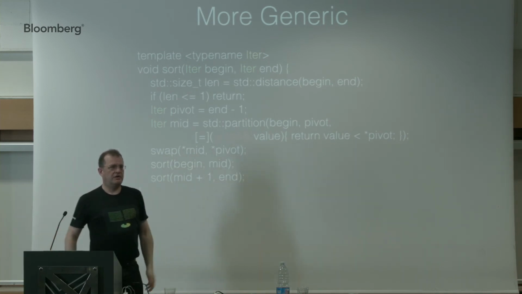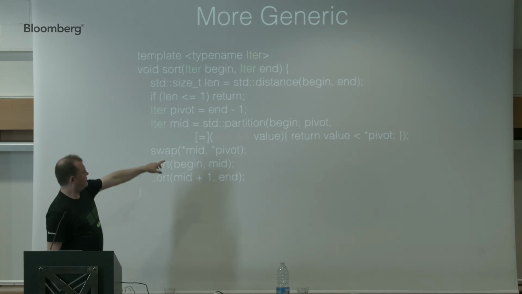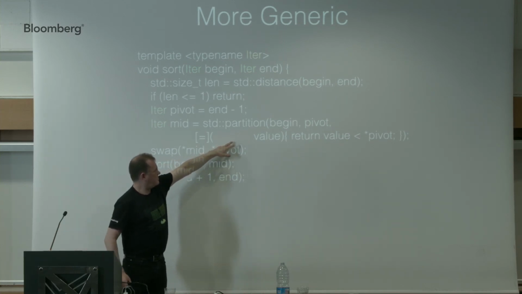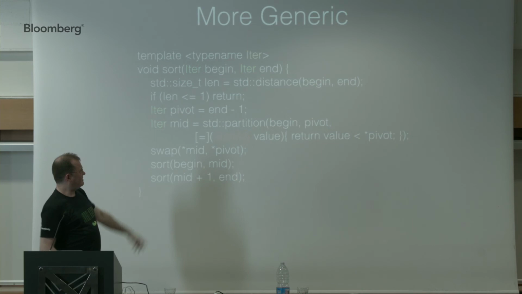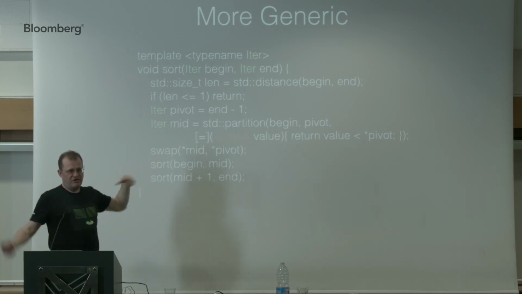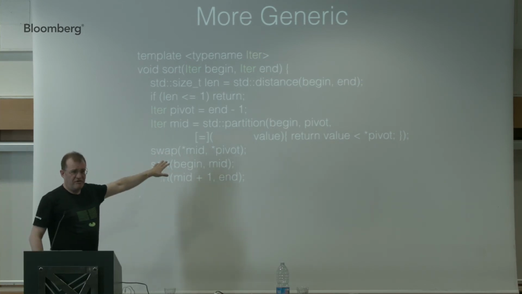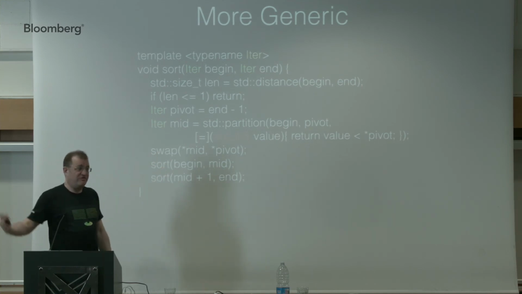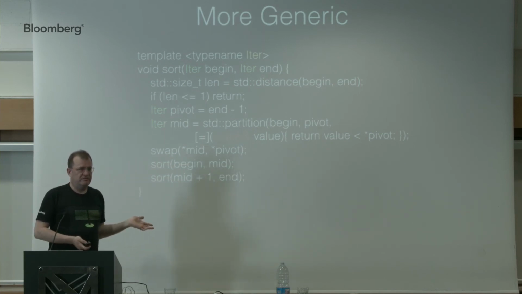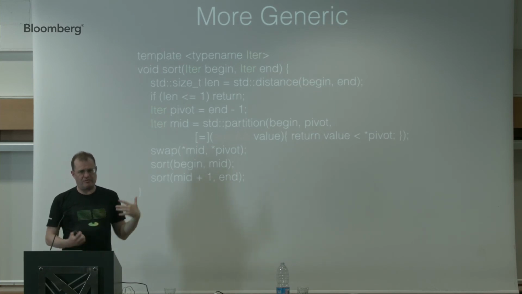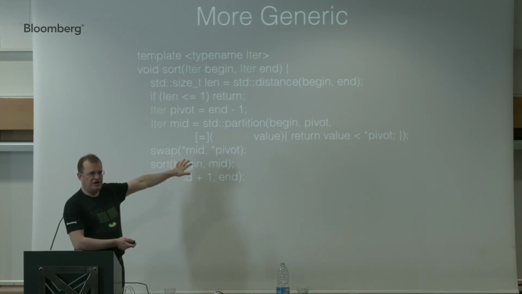Yes? What's the advantage rather than doing a const reference there? So the question is, why don't I use auto const ref, but rather auto ref? At least this is how I understood the question. And the answer is, this works even if your comparison operation takes non-const references. It deduces the type correctly. It will in all cases be a reference, either a const reference or a non-const reference, but using auto ref instead of auto const ref makes it slightly more general. So it's not a big deal. Most comparison operations are meant to work on const values, but using that notation doesn't require that.